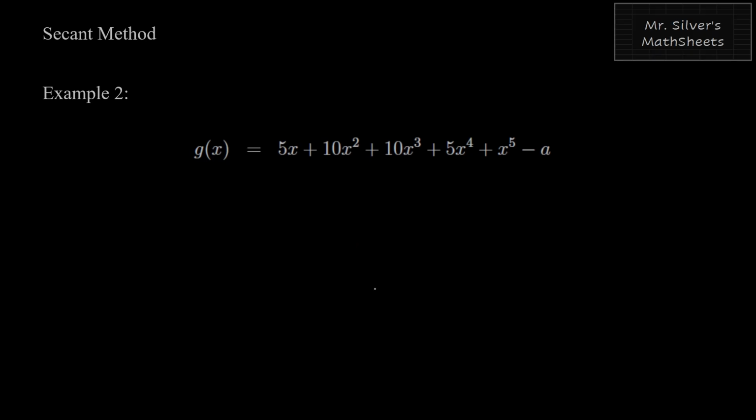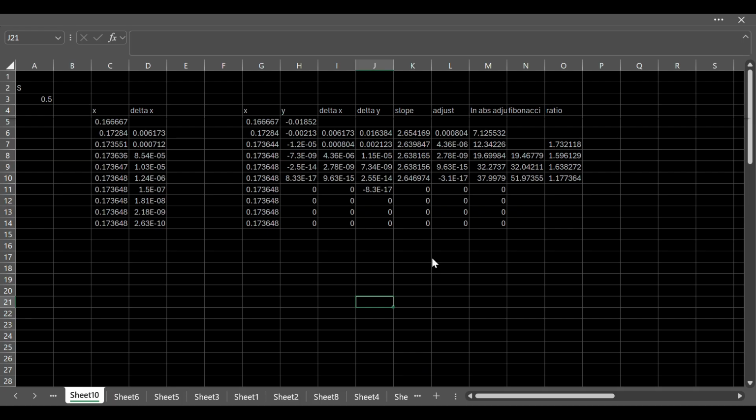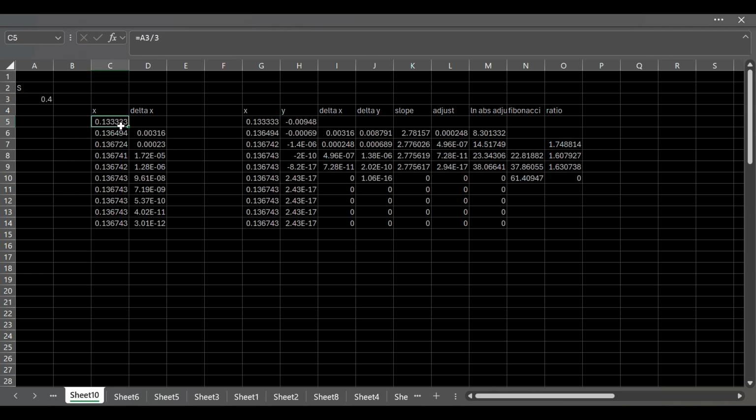Okay, here's another example. This example comes from finding the fifth root of 1 plus a, minus 1. Comes up in some applications. We can formulate it as a fixed point problem, and it works for small values of a. In this case, we're just going to modify the example that we just calculated so that we don't have to duplicate all that work. We just change the value of the fixed point problem.